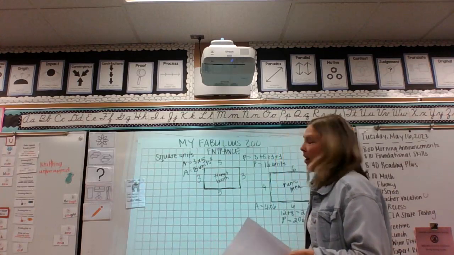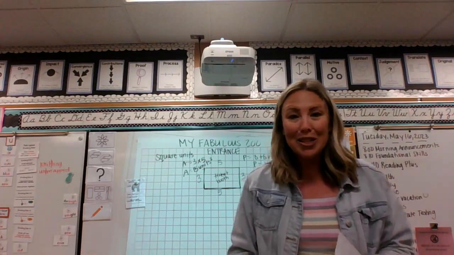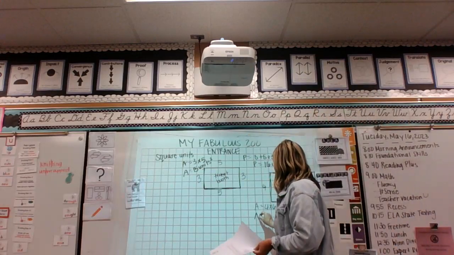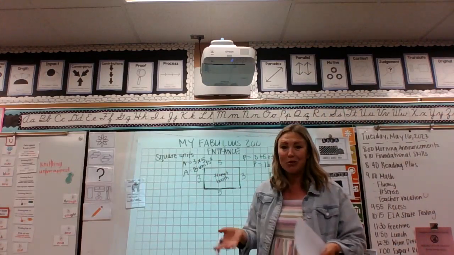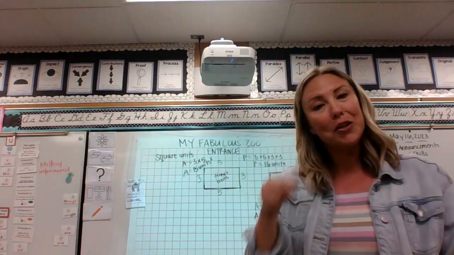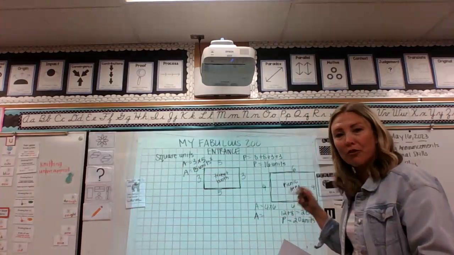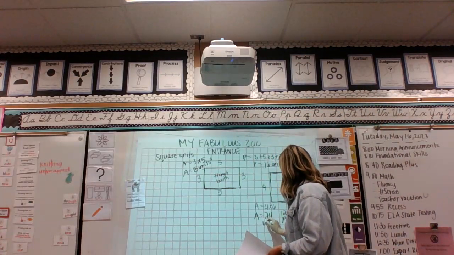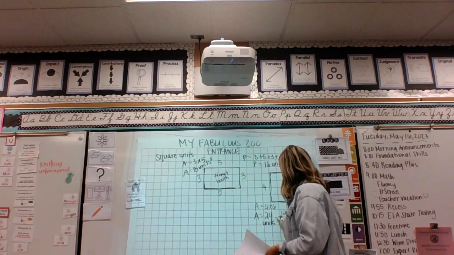Well, I know the math fact for that one. I know that it's 24. If you didn't know the math fact for that one, you could use a strategy. You could do 2 times 6. You know that 2 times 6 is 12, and then you could just double 12. Always look for a strategy, okay? It would be 24 units squared for the area.